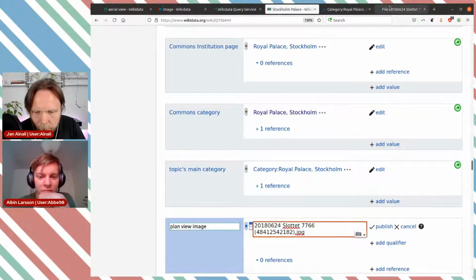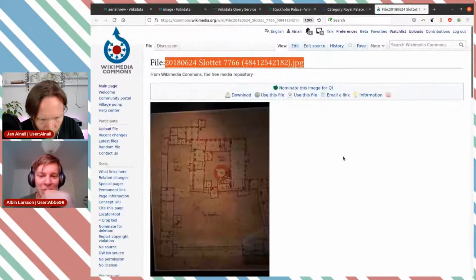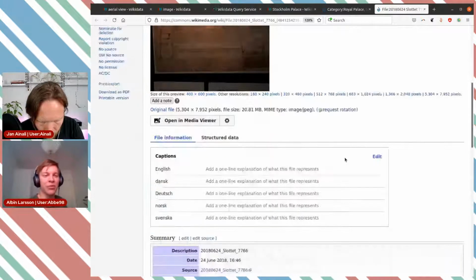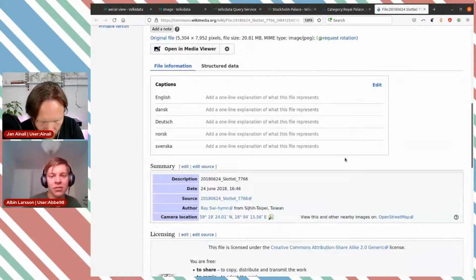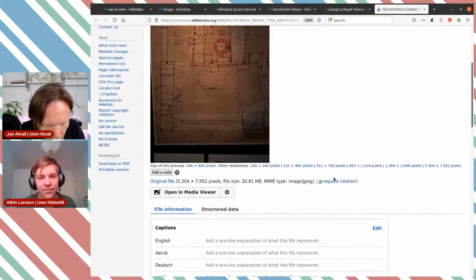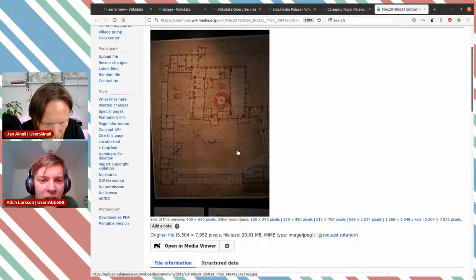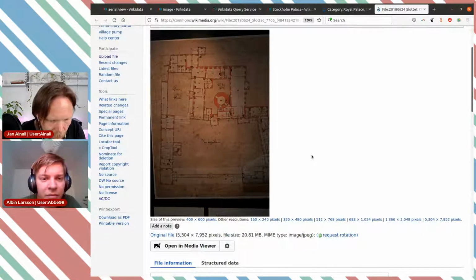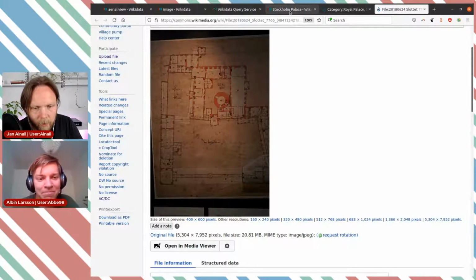Now I guess we could probably qualify which floor it is on. Yeah, I was just thinking about the same. I wonder even if we will get a property constraint. I'm not sure. We don't know which floor this is on. I would guess it's the first floor because it says courtyard in the middle here. Well, we would say that on any floor, I guess.